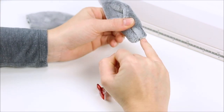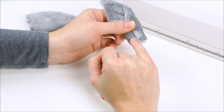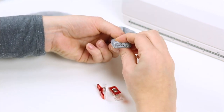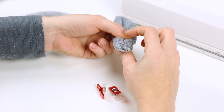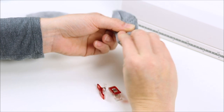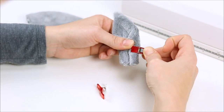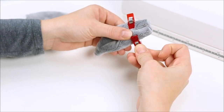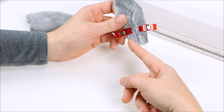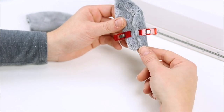It is important that these folds do not overlap, otherwise you will end up with too many layers of fabric and your sewing machine will not be able to sew them together properly. As you can see, the seam edges here meet exactly. And I'll just pin this in place with fabric clips. To make sure that the folds can't slip when we sew the ears in later, I'll sew the folds in place with a seam just inside the area of the seam allowance.